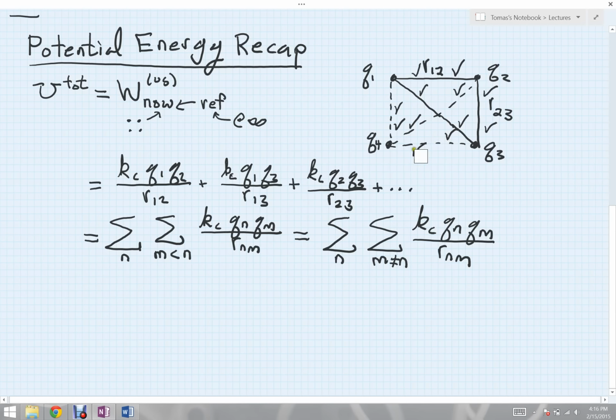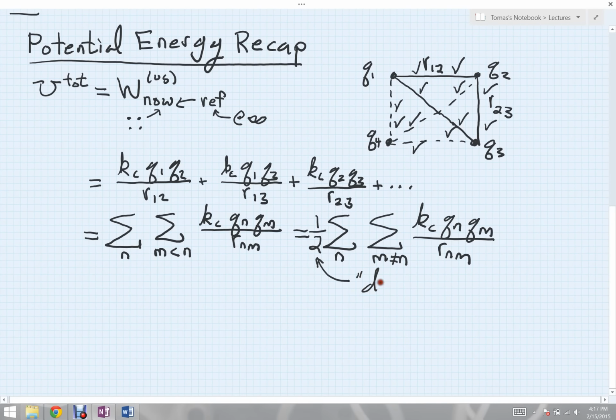Now, if you've been observing astutely what's been going on here, you'll notice that each line actually now has 2 check marks that come in whenever I was considering the nearest charge. So I've counted all of these interactions 2 times too many. This whole term here is off by a factor of 2. I can account for it very nicely, though, by simply dividing my result by 2. So I need a 1/2 here. And this is the famous double counting factor. It's the correction for the double counting.